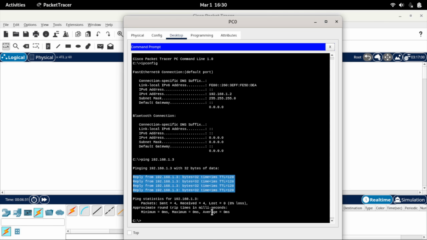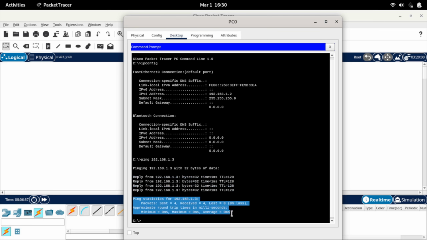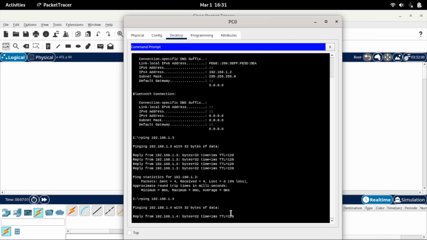Alright, so right here, this section, the test summary, this is your secret weapon for troubleshooting. If you're troubleshooting connectivity issues, like slow Wi-Fi or dropped signals, this area is critical. Repeat the ping test from PC 0. Conduct similar tests between the other PCs to confirm full network connectivity.